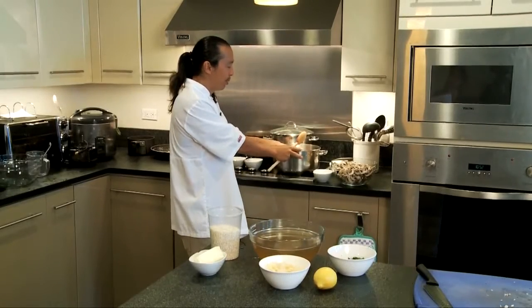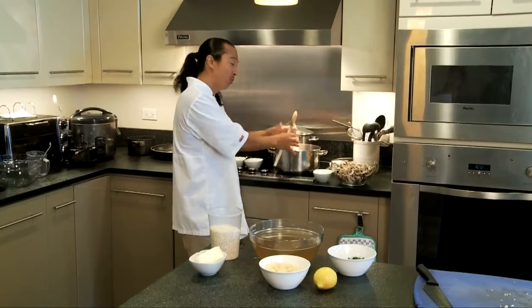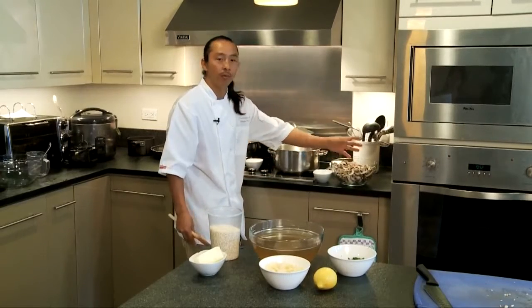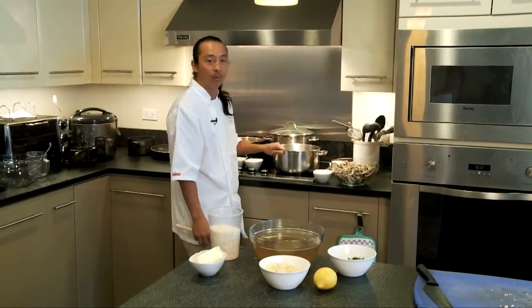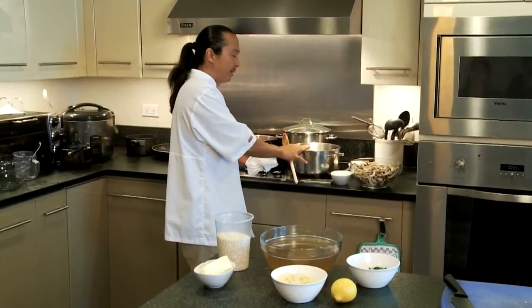And at this point, we want to actually heat the oil, because if we put the mushrooms in a cold pan with the oil, it's not going to cook. The mushrooms will just absorb all this oil and we'll have a terrible dish. So let's heat this pan really good before we add this in here, okay? Okay, our oil is nice and hot.